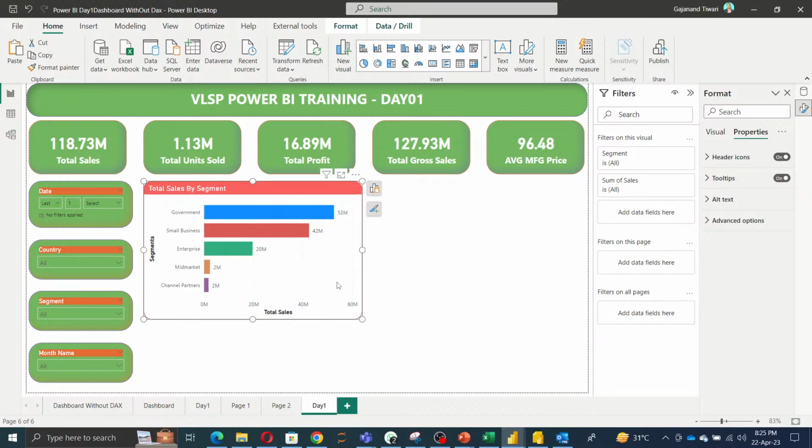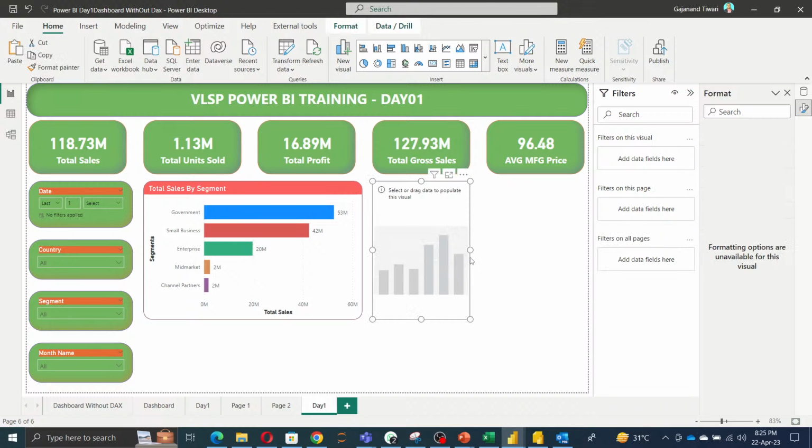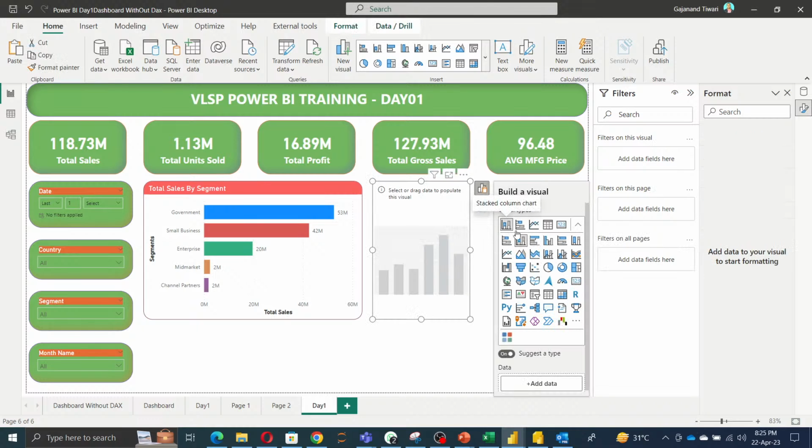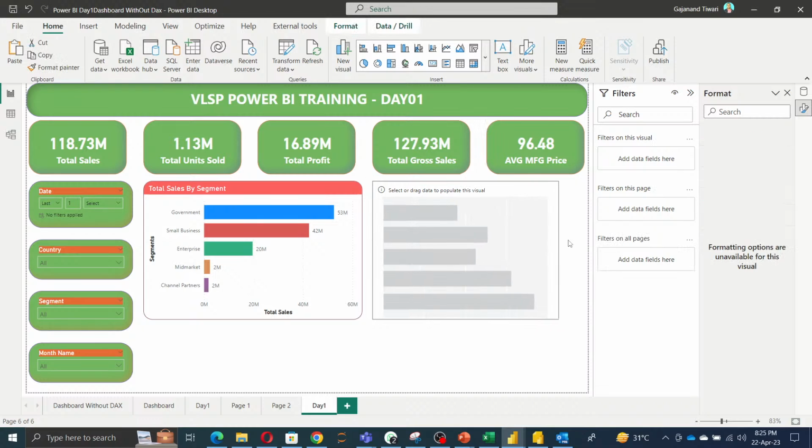Okay. I'm just going to create my own visual. Don't worry, for the color perspective I just pick up that, add a visual, and use the stacked bar chart. Yeah, stacked bar chart, you can pick up that. Increase the font.